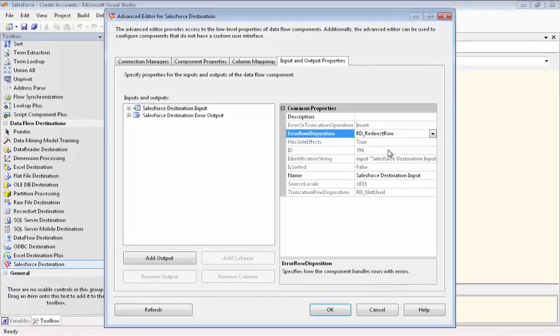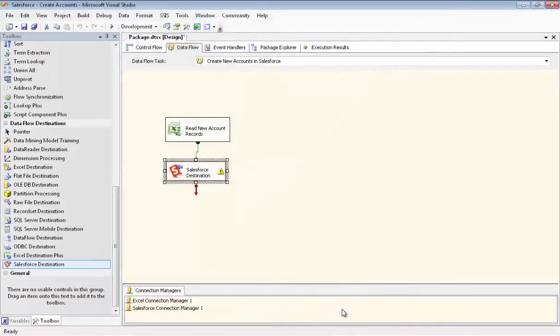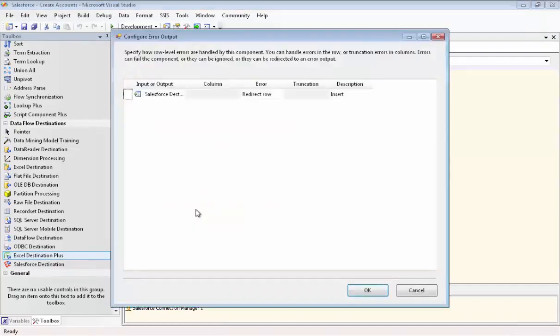And so we actually use the error output as our method to get that information. And now we're going to use the Excel Destination Plus component from COZYROC to receive that information. So we connect the red arrow from the Salesforce Destination component.